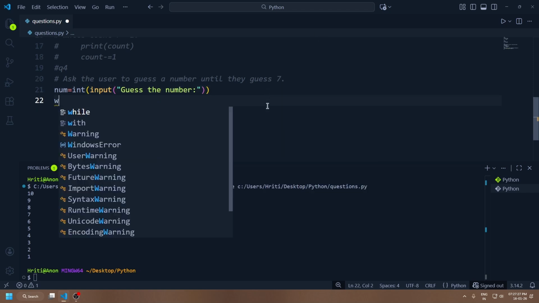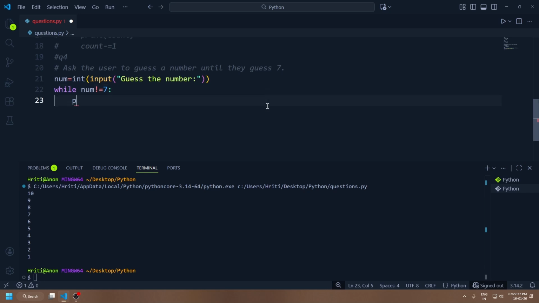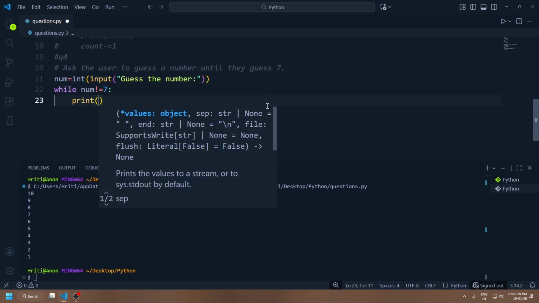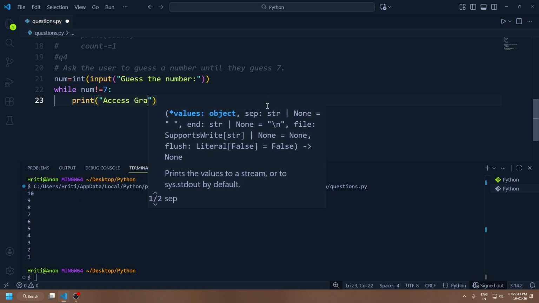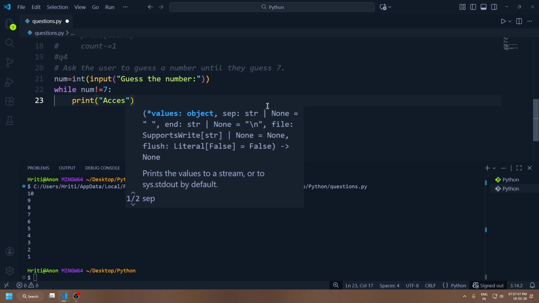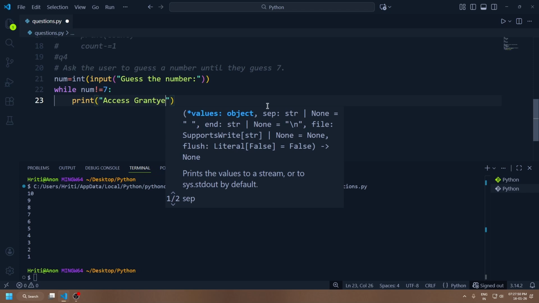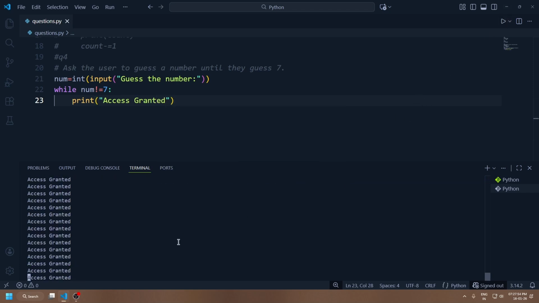And then while num is not equal to 7, do this and print. Oh sorry, let's just write this first, if I'm not wrong, then let's try running it.